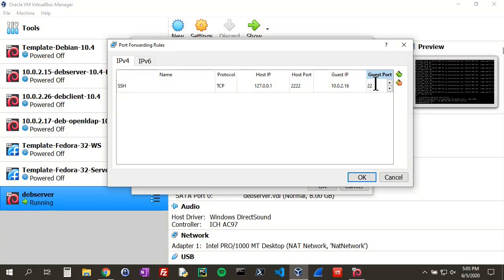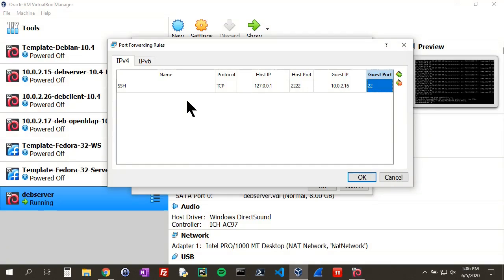And for the guest port, port 22 inbound will be open, allowing SSH connections so we can communicate from our command prompt or command line from Windows. In this case, Windows. Doesn't matter what operating system it is. But again, the host IP, instead of saying what the IP address is of our host, we're using the local host IP, which is the same for any system out there. So you use that 127.0.0.1 and then host port 2222. I may get an error with that, but it should work for you if you've never done this before.